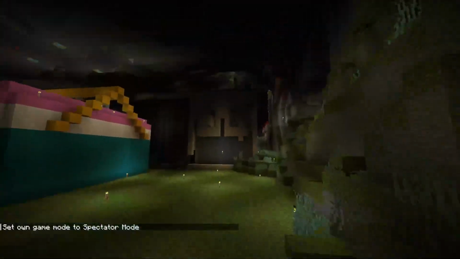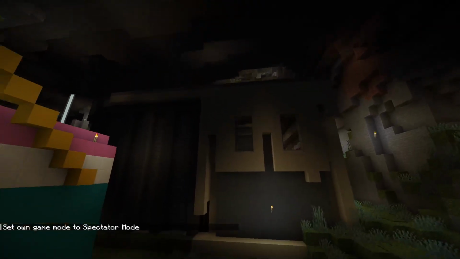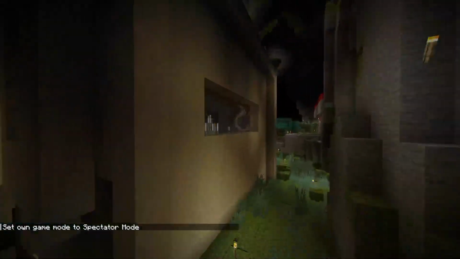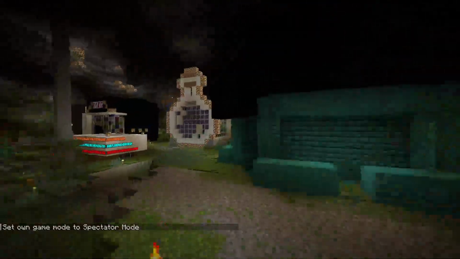Okay, so those were the shops. Also, really creepy backside of this building. It looks like it's just a creepy face on it. Kind of weird. I don't know why it looks like that, but that's cool. Okay, let's get out of here.